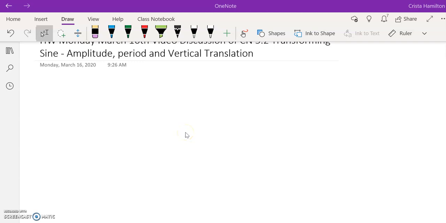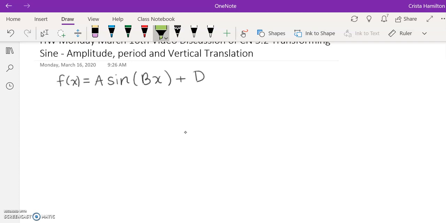Okay, today's notes, we're going to come in and recap what you saw in the Desmos activity on amplitude, period, and vertical translation. I want to talk about what we would look at with our functions. Now, if we've transformed a sinusoid function, the parameters that we were looking at in the equation are A, b, x, and then plus d.